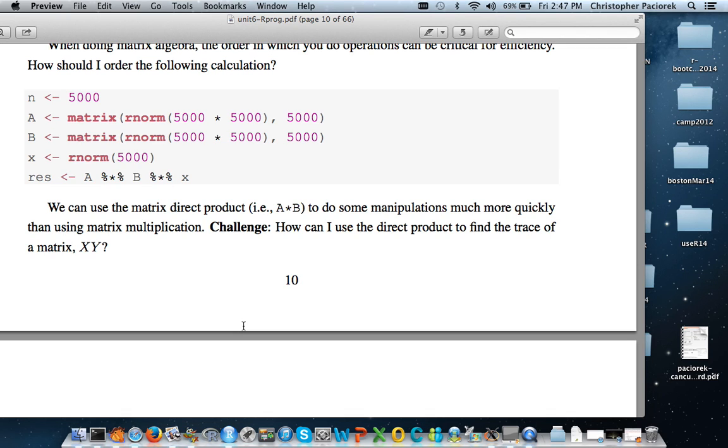If instead I explicitly tell R, and I'm pretty sure R is not going to be smart enough to figure out what order to do it in, so I'd have to explicitly put in parentheses and say, do that first. But if I do this first, that's n squared calculations. The result is a vector, not a matrix. And now I take this vector and multiply by that, another n squared calculations. So it's the difference between doing n cubed plus n squared and doing 2n squared. And if you've got a big N, there's going to be a big difference. So even simple things like the order of operations can matter when we're thinking about efficiency.